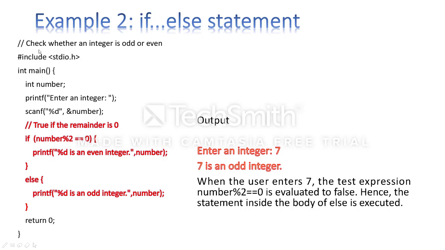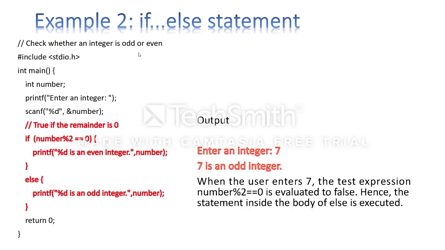Here I am writing a program to check whether a given integer is odd or even. Here I am checking whether the entered number is an even number or an odd number. What is the condition, first, before writing an example here? If any number is an even number, it must be divisible by 2.